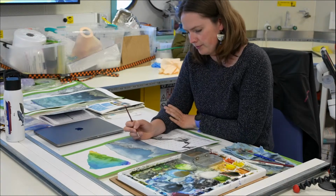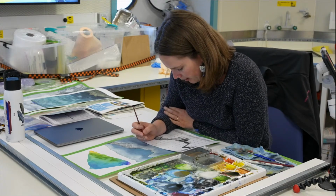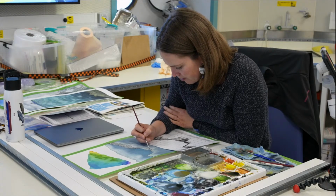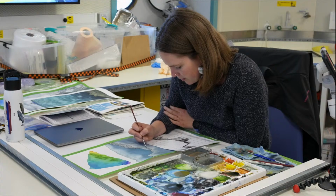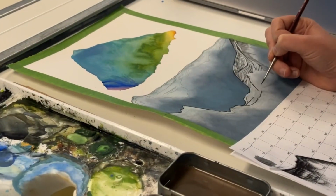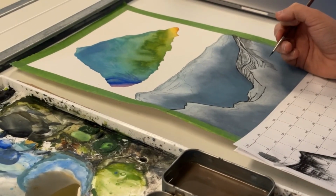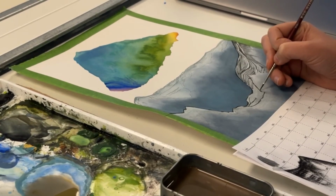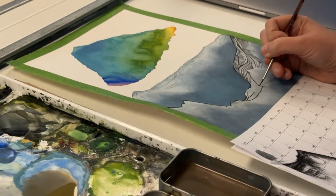And when I do get home from this, I have a number of different projects going on, but the main thing that I'm working towards and really excited about is I'm planning an art exhibition that's going to be in Seattle, Washington, in April, this coming April 2025. I've been a part of a lot of exhibitions, but this is the first one where I am the lead. By that I mean I was the one who came up with the idea for the show. I put together the group of artists who are going to be involved, and the theme for the show, which is around glaciers, and have designed things and led things.